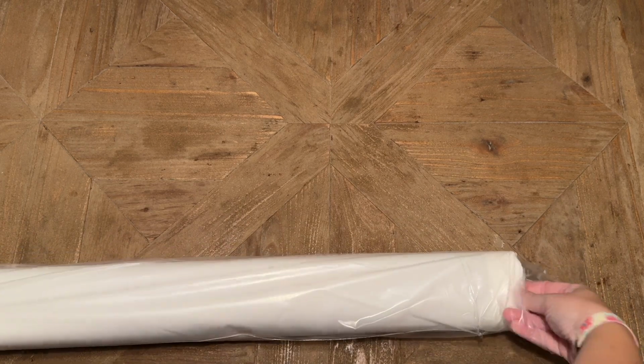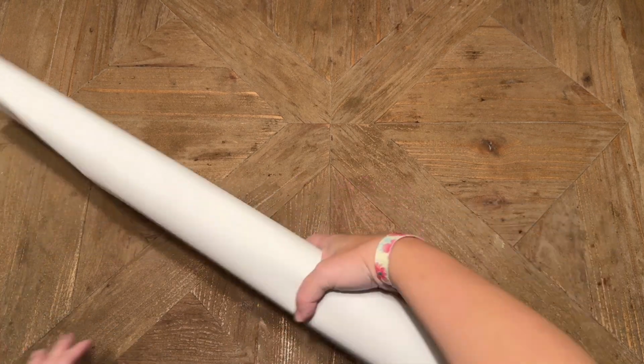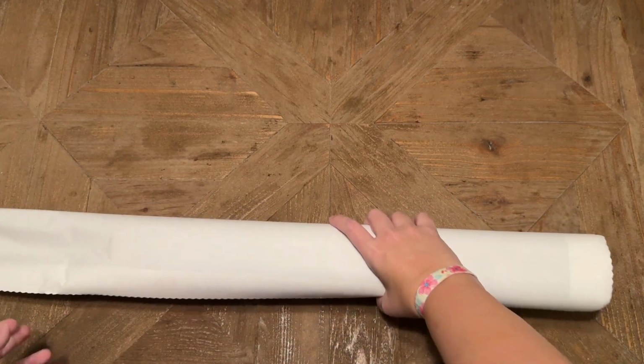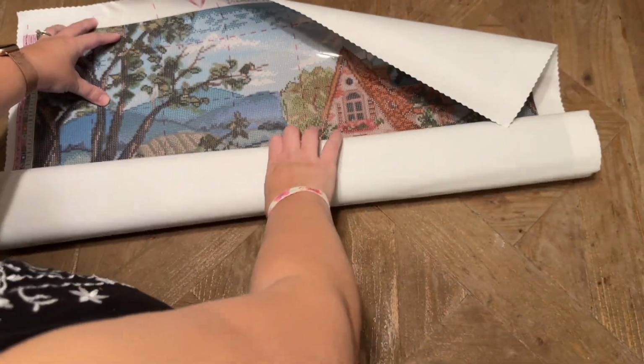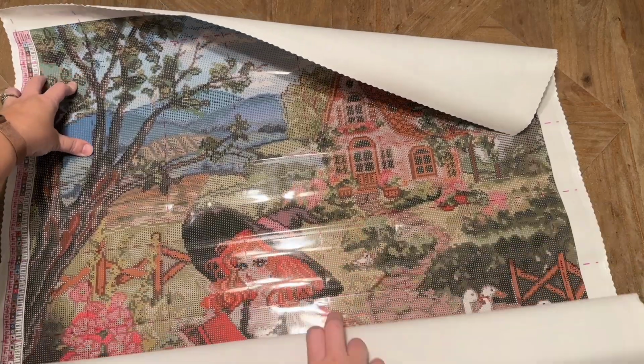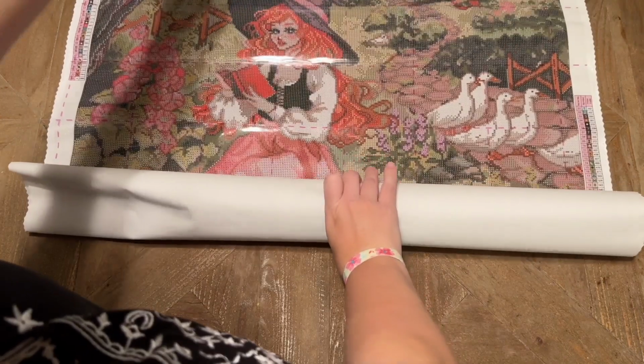So anyway, let's take a look at the canvas and the diamonds. This is a big one. I'm telling you, when I picked up the box, I was like, oh, this is hefty. So all right, here's the top. Let's go ahead and roll it down. And I will be sure to give you a good look at this whole canvas in just a bit.